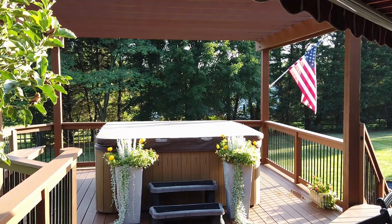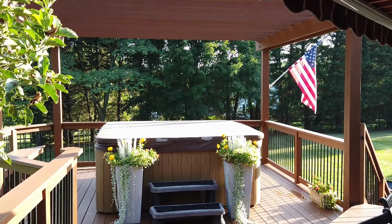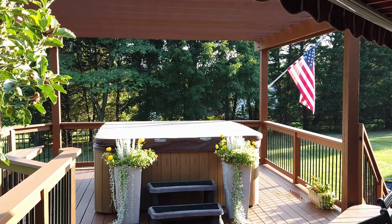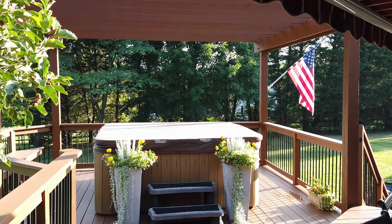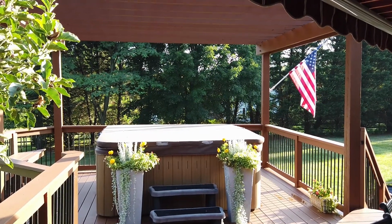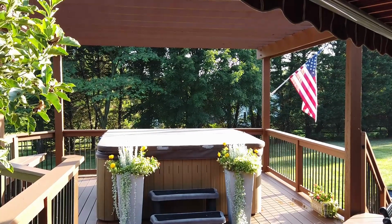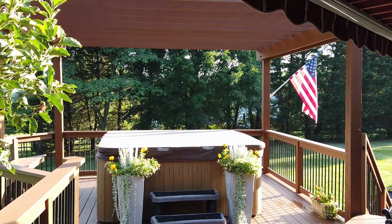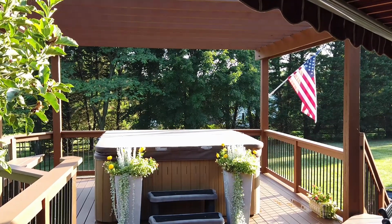I certainly like the product itself. I think I'll continue to use it for burn marks and just areas that need patching, especially if it's not the ideal grow season as far as throwing regular seed out and aerating. I think this is a great option to patch your lawn. And if you have a smaller lawn, I think it's a good option to do the whole thing as well versus needing to straw and hold the seed in place, that whole deal.